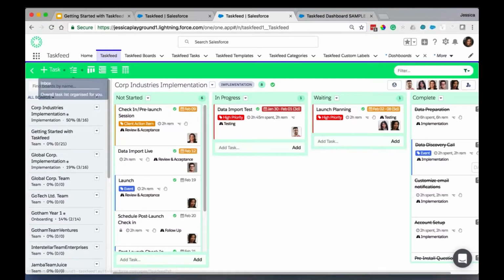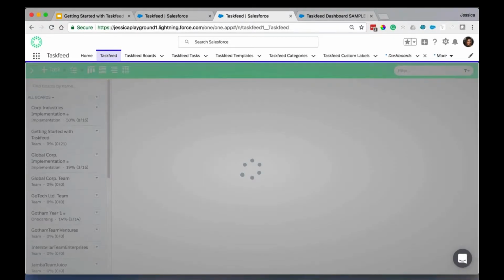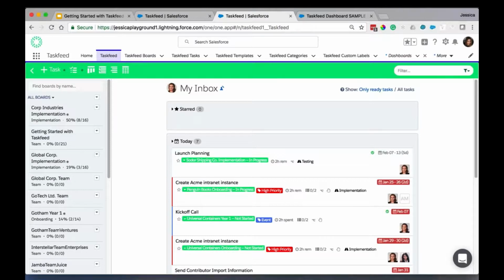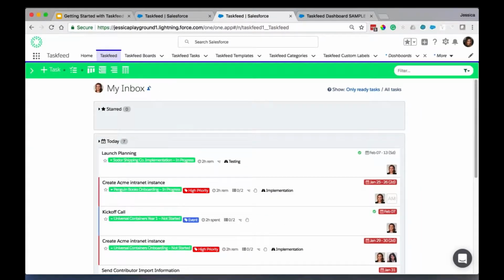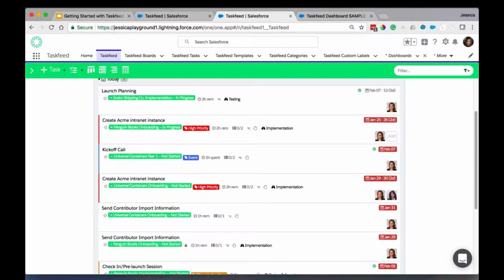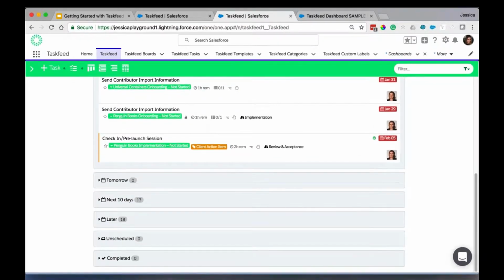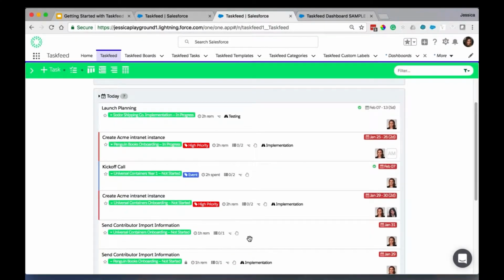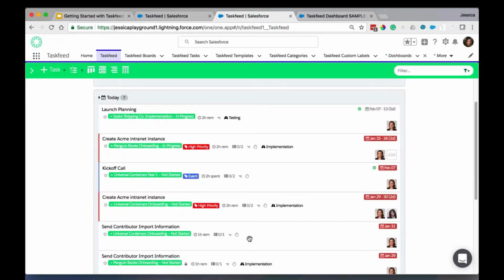Great. So let's go over here and start with the task inbox, which is a great place for you to start. So everyone gets a task inbox, and this is a great place for you to see what's on your plate that week or that day. It's organized in chronological order, and it shows all of your tasks across all boards that you're a member of. So if you think there is something particularly important that you want to remember, you can put a star next to it.